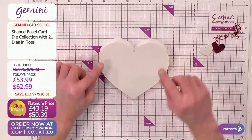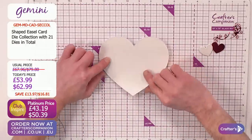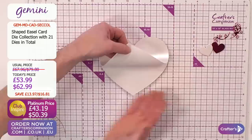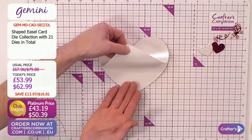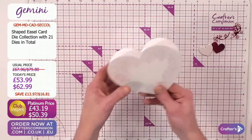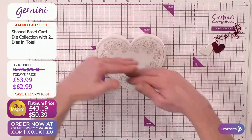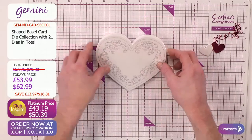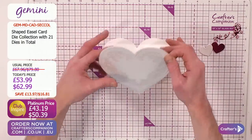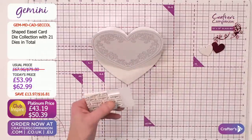See, the only thing, if you were to do it that way, Joe, depending on the shape you're using, that means this bit would be up at the top, which means your love heart is then going to be upside down. Right, you don't want that. You don't want an upside down love heart. No, you don't. So I get where you're going, and it will work with some of them, but with a shaped one, tends to work with kind of... The thing is, I knew what I meant, but I couldn't explain it. You could, yeah. If you want an upside down heart, you could get away with it, Georgina.